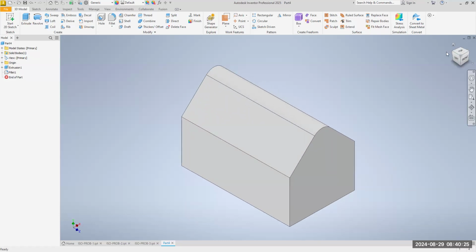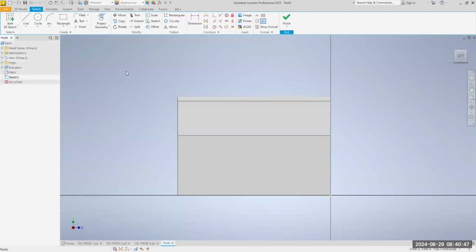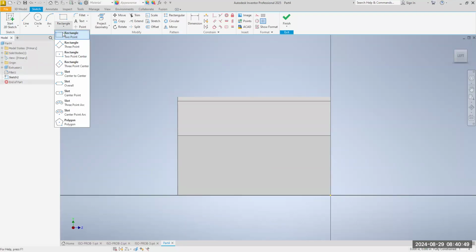the wall thickness on this, I'm gonna make it consistent. Here's what I'm gonna do. I'm gonna start 2D sketch. I'm gonna click on this face right here. Now I'm gonna draw a rectangle like this.